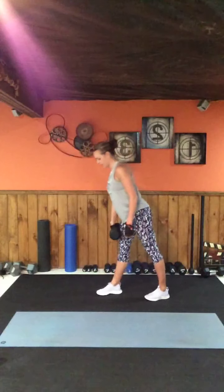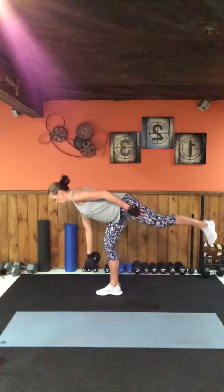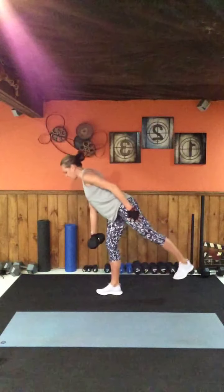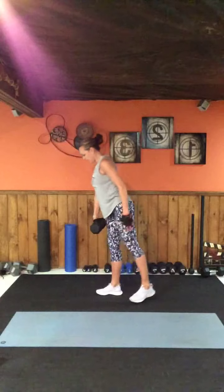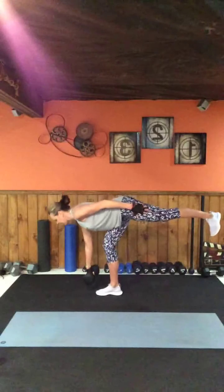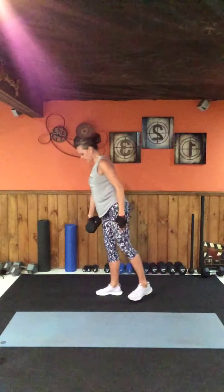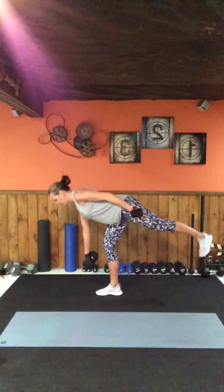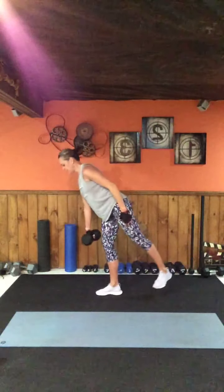Okay, so feet flat. Hinging, nice flat back. Toe, or all the way up. Eyes on the floor will help you balance. Really think about pushing up through the heel, lift the toes, nice and slow, driving the heel into the mat, or floor, or carpet, wherever you are today. Really tightening up the hamstring, tightening up the glute. If you've already done your 10, go ahead and take whatever stretch you want. Set the weight down when you're done.